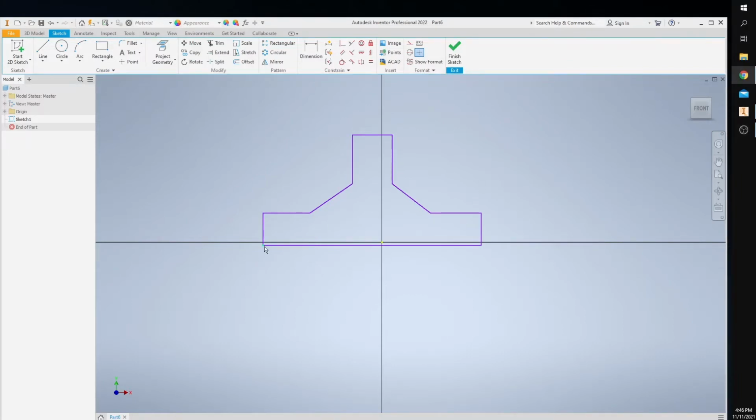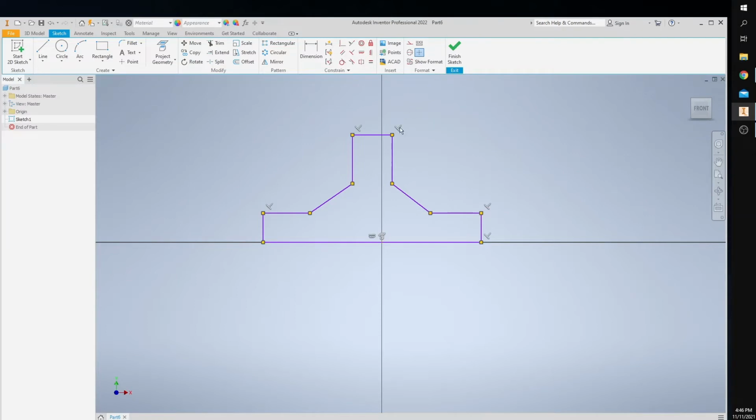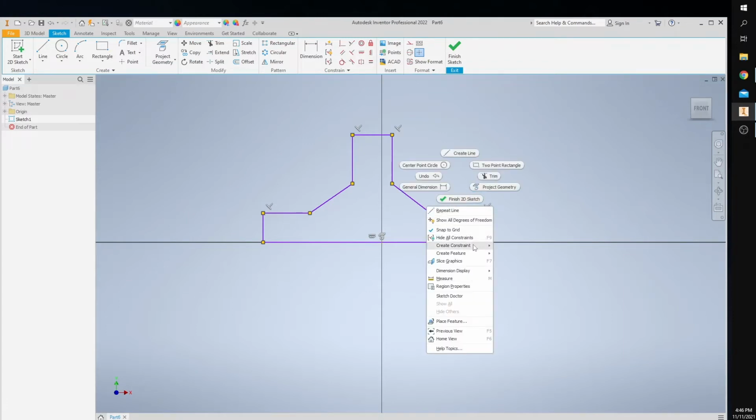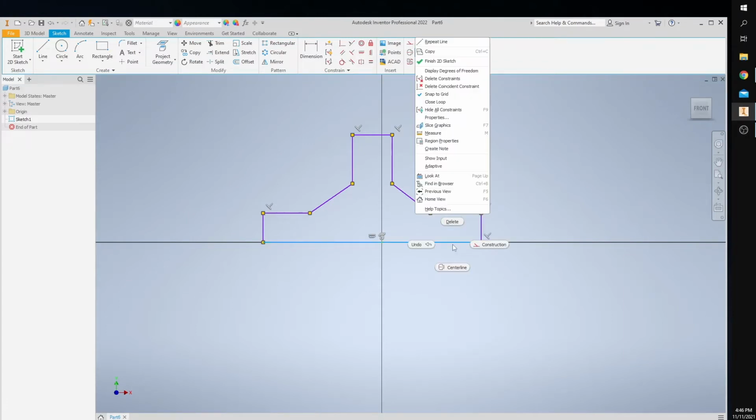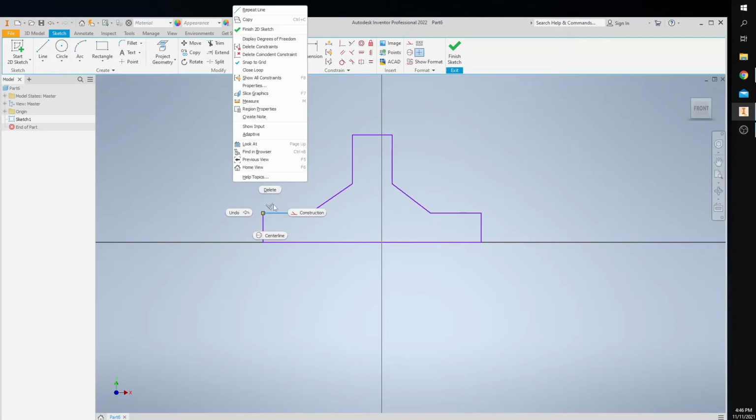Okay, so again, you should be able to grab the corners, if it turns green, you're able to drag the corners. Right, so all I'm going to do is right click because I want to see the constraints. Say show all constraints. Now I believe it's at this point where you can't drag the corners, right? Because it's showing the lines. So let's go ahead and press escape. Let's go ahead and hide all constraints. And now I am able to drag the corners. There we go.